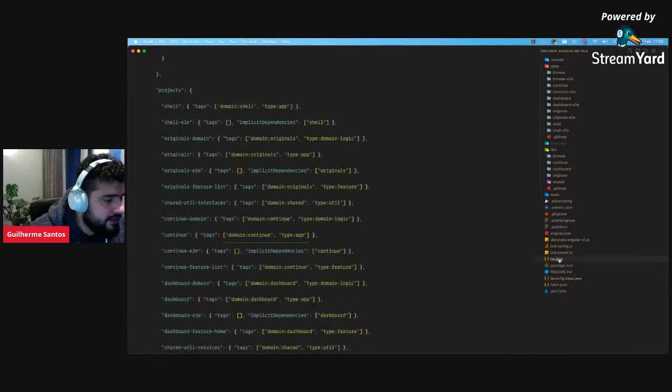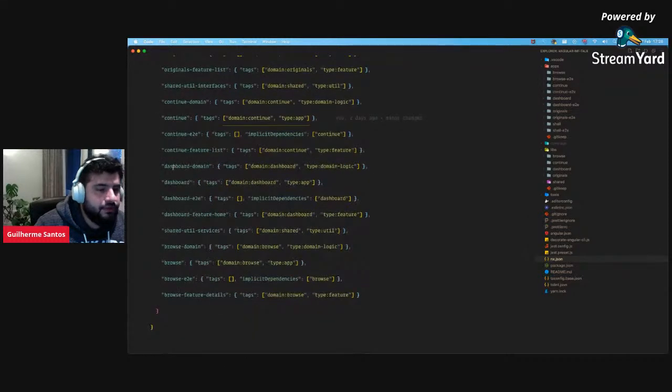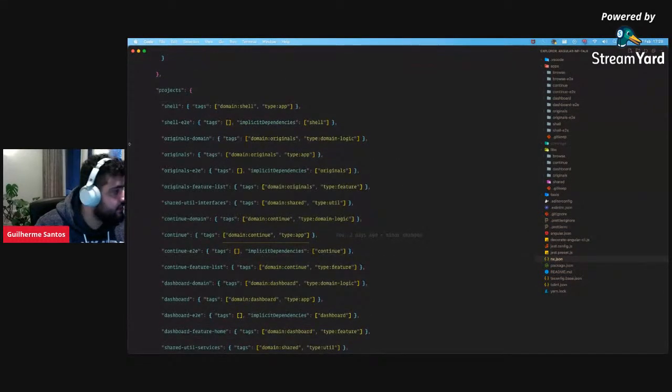So, okay, we create the domain, we create everything, but how are we gonna enforce these restrictions? When you create the NX project, it generates this nx.json file with all the projects and all the domains that you have inside of it. And it tags. For example, I created the domain shell, so shell is tagged as domain shell, and the type of the domain that I created, the type of the feature that I create.